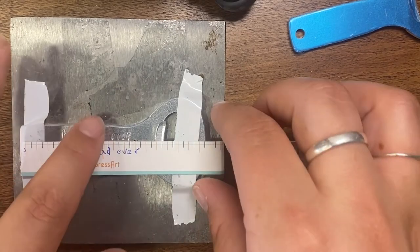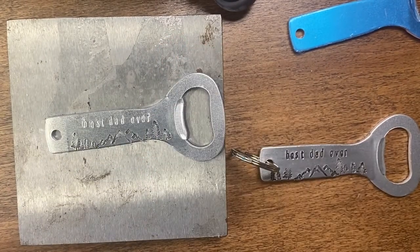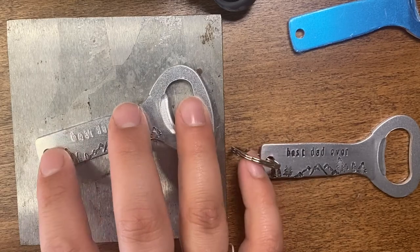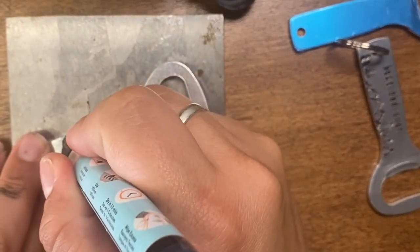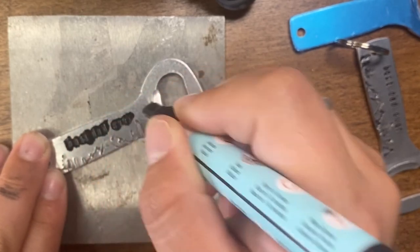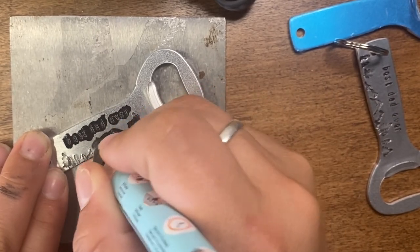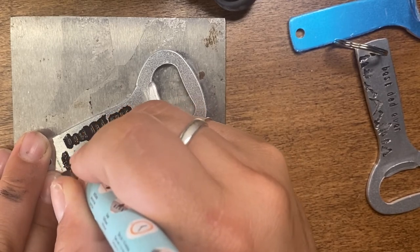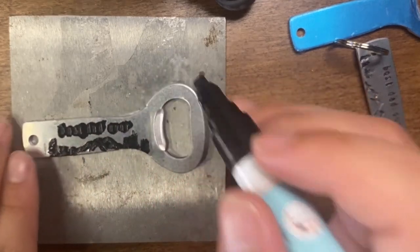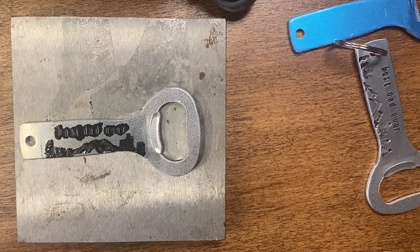Okay, now we are done stamping that verbiage, best dad ever. I'm going to take off all the tape, my stamping guide, and we're going to go ahead and come in with that marker, and I'm just going to fill it in, fill all those letters in, and let it dry. I am going to come back in just to make sure I didn't miss anything on my mountaintops and trees. Okay, again, just gonna let that dry for about a minute or so, and then we'll go ahead and wipe it all off.